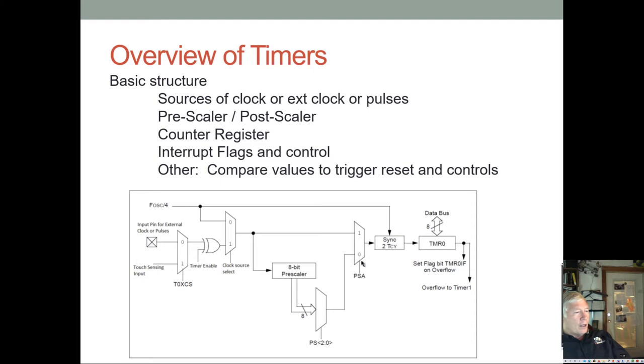And then here we select whether we're going to use the prescaler or just the straight oscillator clock, or how that's going to work, or the external clock or whatever.